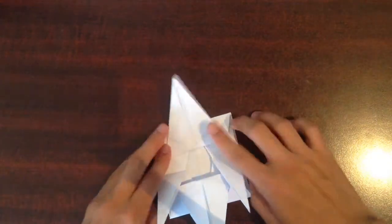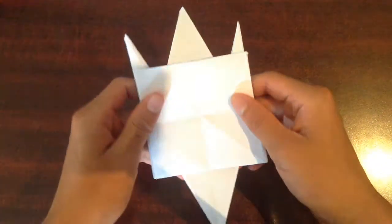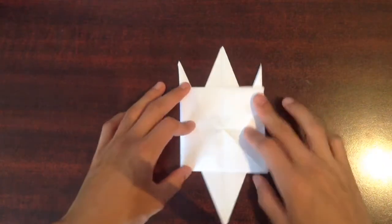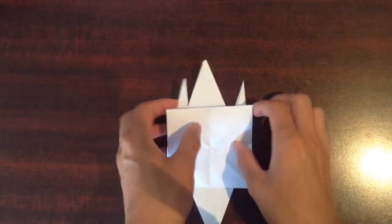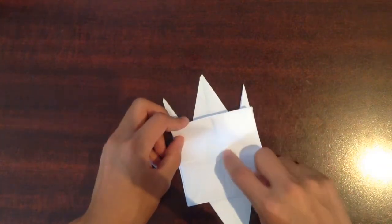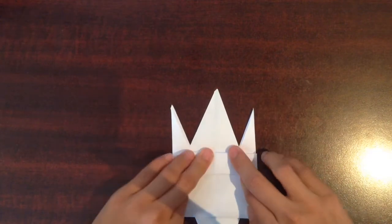Okay. So now that you have this, you look here on the puffy side and whoa, you have three spikes and a spike and a square. Looks fascinating. So what you're gonna do is the part with the three spikes, you're gonna take this edge here and kind of bring this edge into the center crease. Just like that.